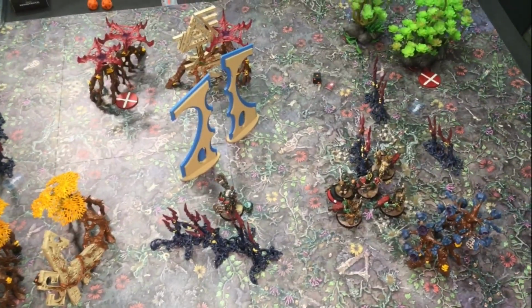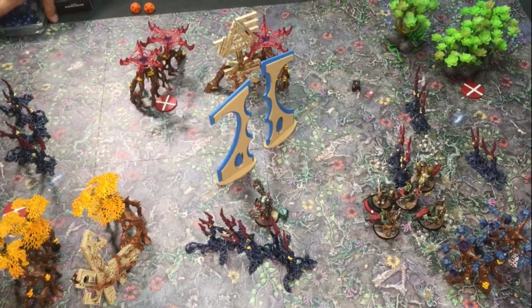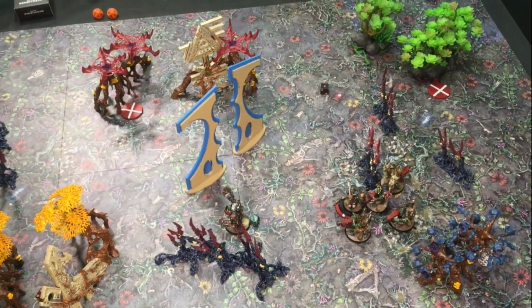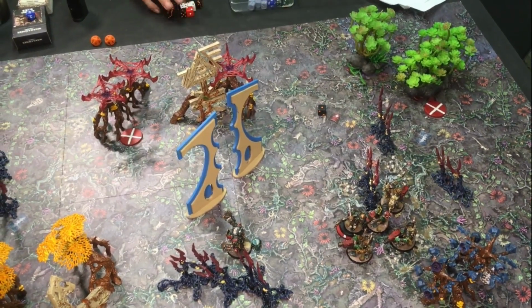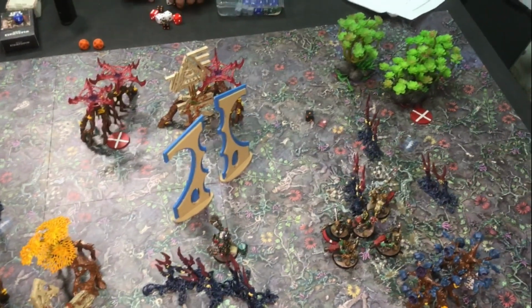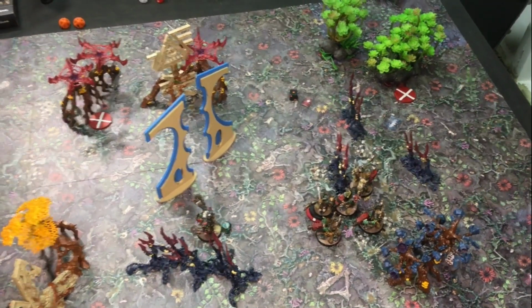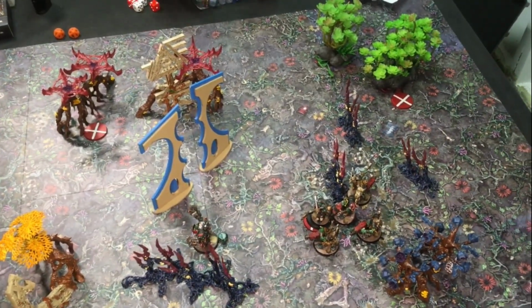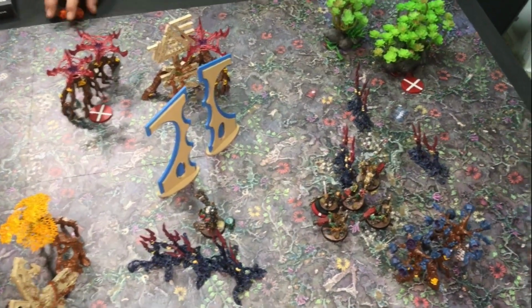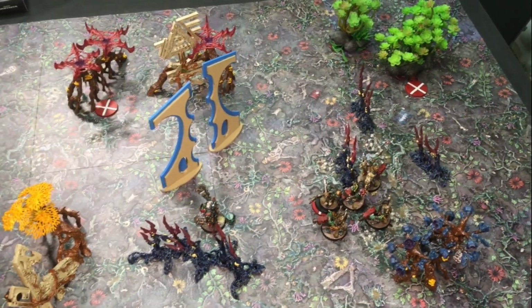Wanted to see if a Void Weaver could survive that, to be honest, but it wasn't to be in the end. I think I said halfway through the game, as soon as that Shadow Seer failed his charge, I felt like that was a turning tide for me. Because him getting shot to bits, he was going to die. So, failing a 3-inch charge with a reroll, Shadow Seer, it's your fault, I blame you entirely. Because it's a lot of points really to be able to go after only 1 round of Psychic, to be honest.